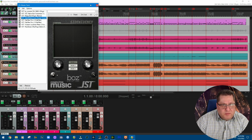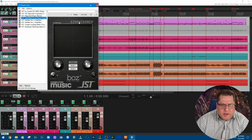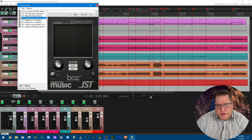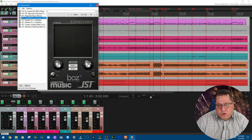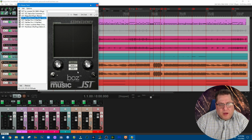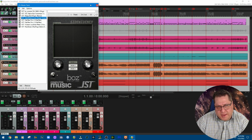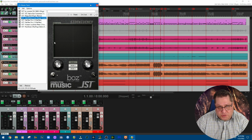Next, so today, instead of using my typical Ozone Imager, I'm running this plugin called Sidewinder from JST. As you can see, there's mode 1, 2, and 3. As you increase from 1 to 3, the stereo field gets larger and larger. And of course, you can control the width of each one of these with this width knob right here. And also you can control your tone, trebly or more bassy, right here. But I leave this alone because I have a bunch of other EQs going on. And as you can see, I have this a little bit past 50%. It's enough for what I like to do, or else you could run into out of phase issues.